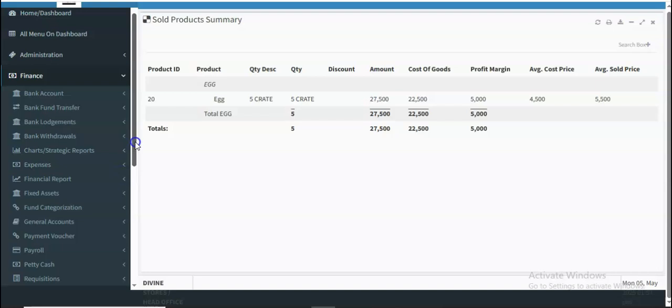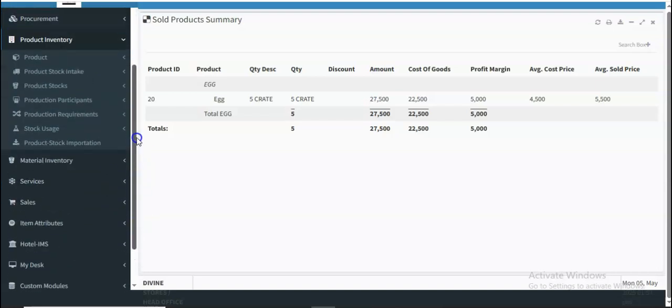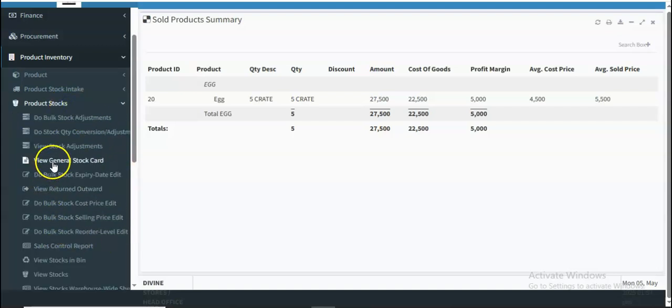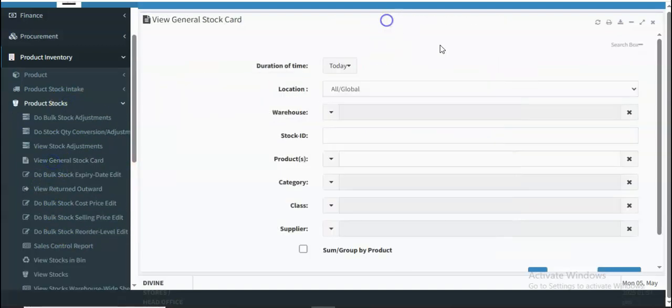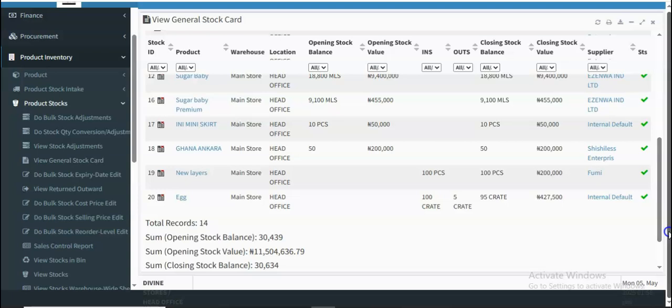Also, very important, if you want to see the movement of your inventory, I think this will be the last one. You can then ask questions. I don't want this video to be more than 15 minutes. So here you can see the movement of your inventory. Let me show you stock card. If I click here now, assume this is all the items you have. It shows you your opening stock with anything coming in today. If you go down, you see the one we entered.